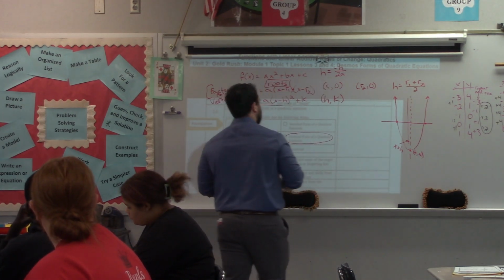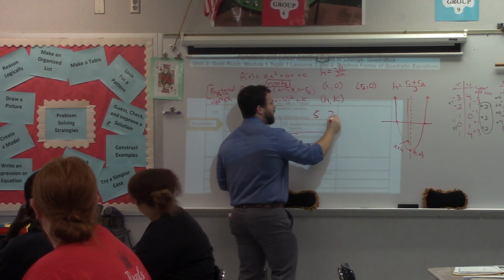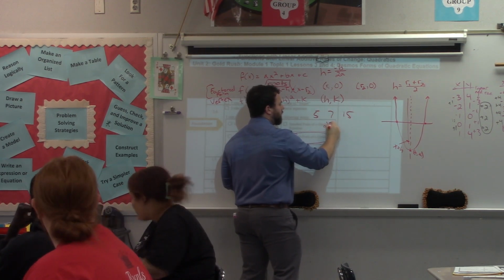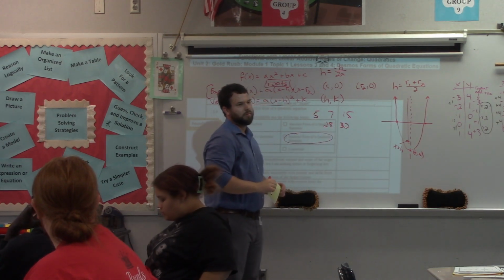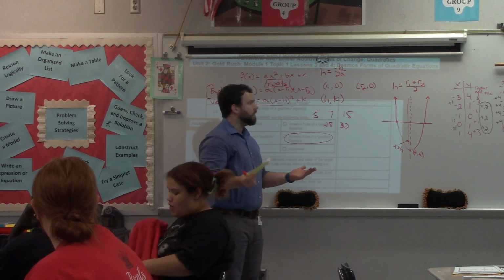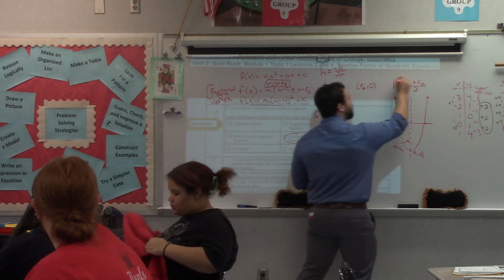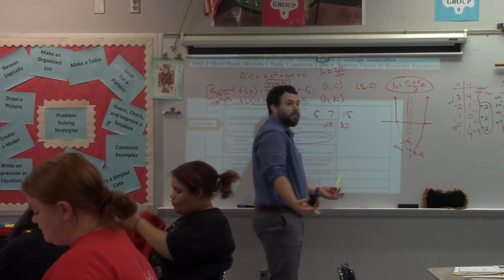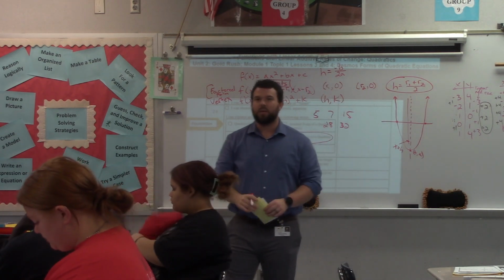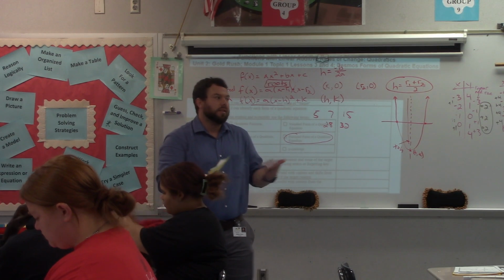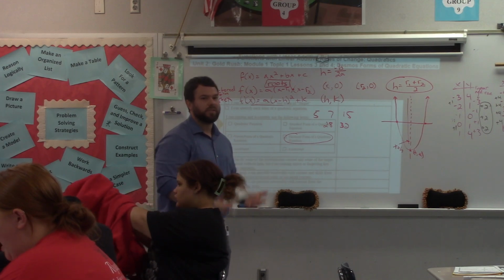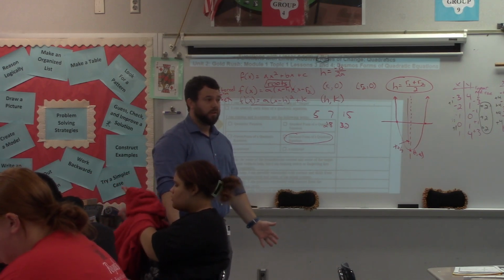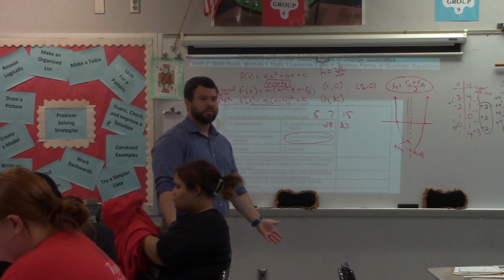Let's say I gave you the numbers 5, 7, 15, 28, and 32. How would you find the middle of those 5 numbers? You would average them. Guys, what are we doing with our roots right here? You're just averaging them. Yeah, you can memorize that equation, but also it's in the middle. Mathematically, how do we find the middle? We average them. At some point, you learned the midpoint formula, didn't you?